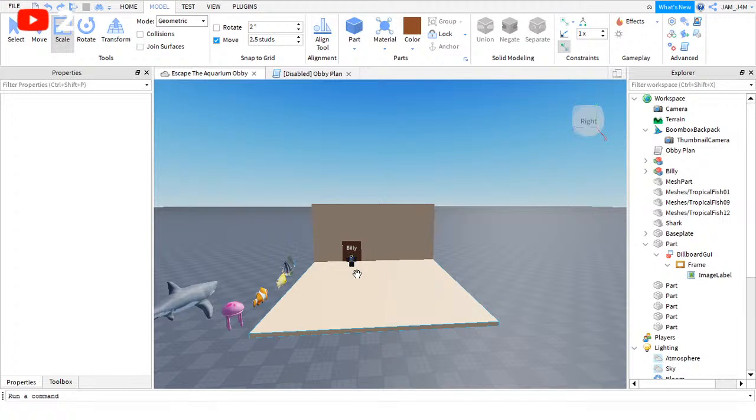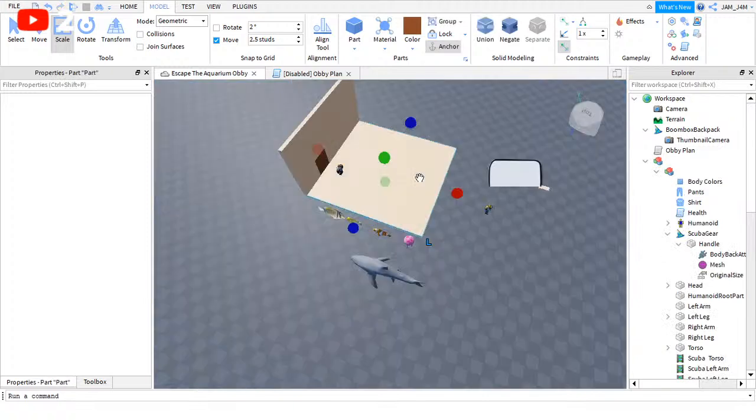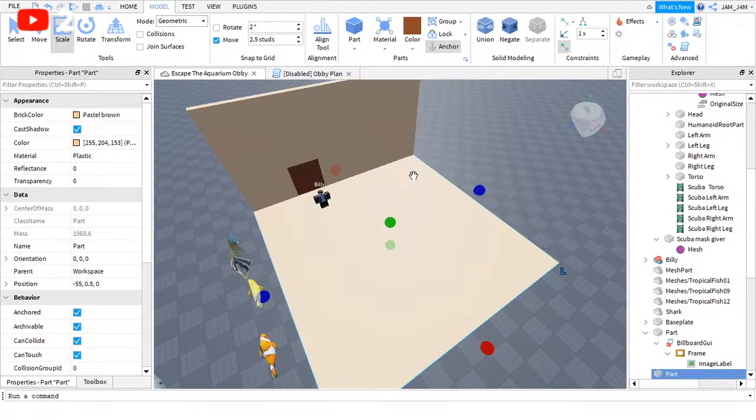What did I do? So this guy feels like glitching. Anchor, remember. Publish. So I'm gonna make this front area like a clear glass.